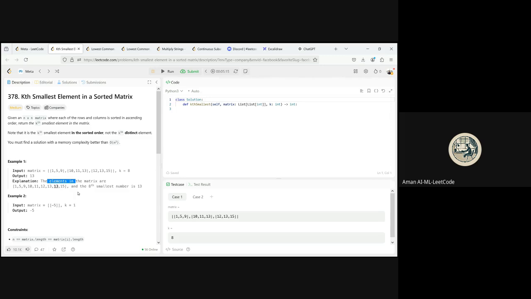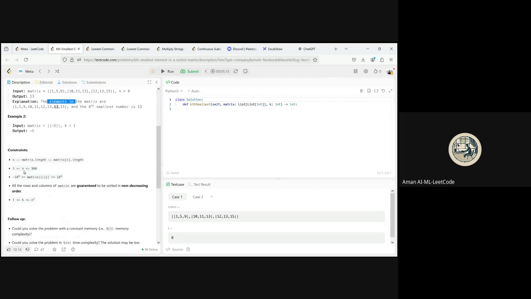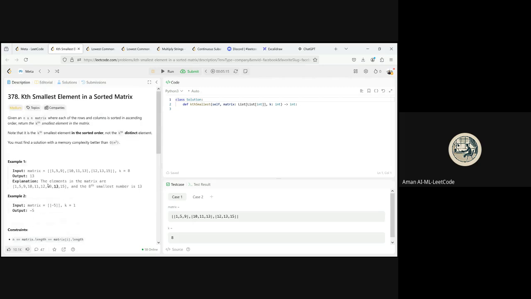Because this is called kth smallest, you can use a max heap here. The matrix is guaranteed to be in non-decreasing order, and k is always valid. N is 300. So this matrix is a special kind of matrix, having values which are increasing from top to bottom, and also increasing from left to right. And you want to find the 8th smallest, right?